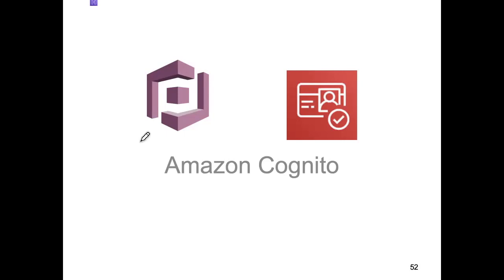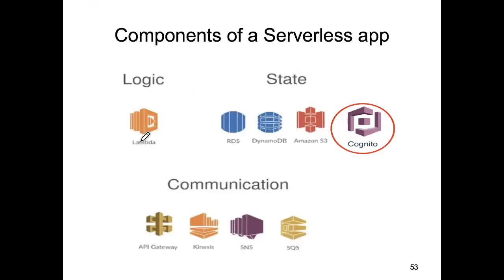The next and final serverless service that I want to look at is Amazon Cognito. And I'll just do a little bit on this, if that's okay. So back to this diagram that I had a couple of slides back. Now I've slipped in this Cognito service as being part of the state management side of a serverless app. In particular, it's the user accounts state management part that Cognito is concerned with. So we don't have to have our user accounts stored in some sort of DynamoDB table. Cognito can do all of that for us. Cognito is a little bit clumsy to work with, to be honest, but the service is there for a reason, so we may as well use it.